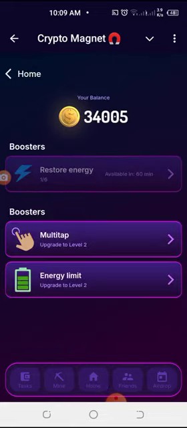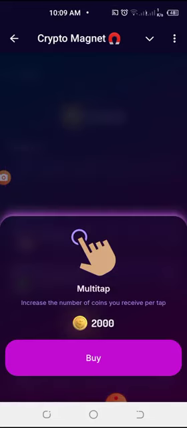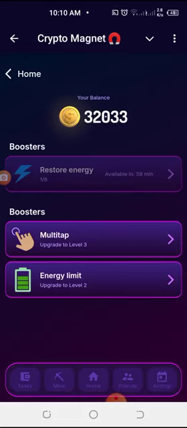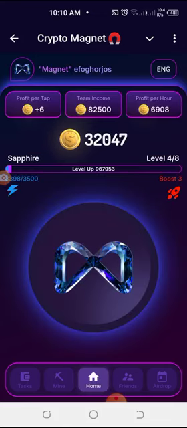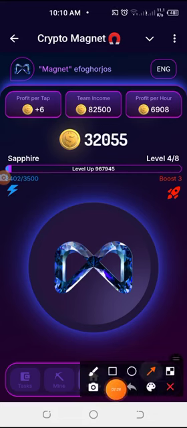The one you are seeing, a finger putting a hand inside a hole. You just touch there. Can you see that? Now, for me to increase to the next level, I need 2,000 coins to do that. So I'm going to buy 2,000 coins. So that has been done now, okay? That has been subtracted from my total. So let's go back to the home button. Do you see what has happened now? This has increased from 5 to 6 because I added multi-tap by one level.